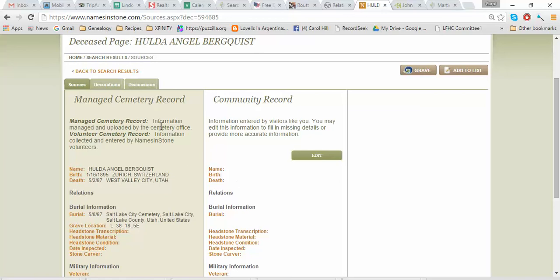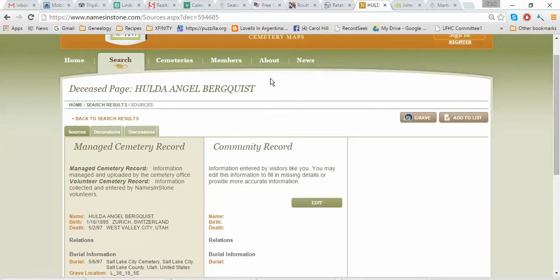So this is the information managed and uploaded by the cemetery office. That's awesome. They put in the birth and death, where a lot of times you don't get that. And then the community record would be if I were to go in and put some information in there. So that's awesome that they have the cemeteries actually putting in what records they have. And that could be updated.